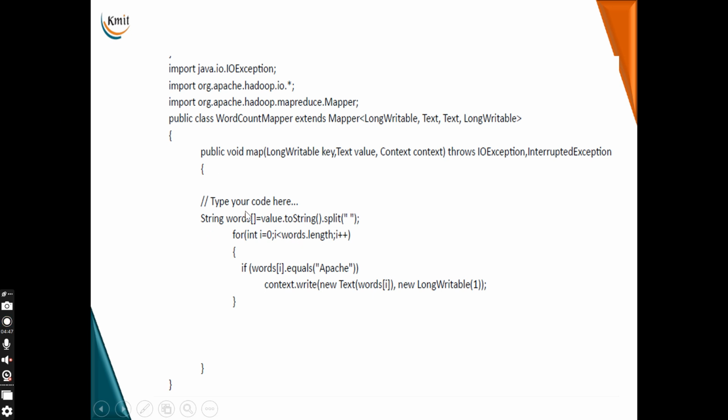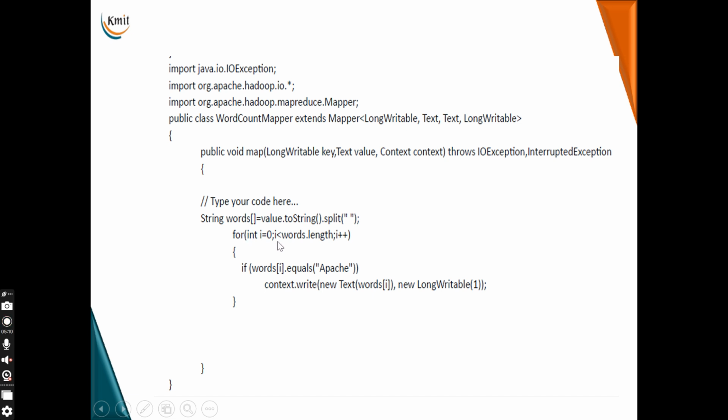Now what are we trying to do? We are trying to take the string which we got from the file and split it at space. Why are we splitting it at space? Because space is the word separator. If you are trying to use a CSV file, comma should be given as the separator. So you need to see who is the separator in your file.